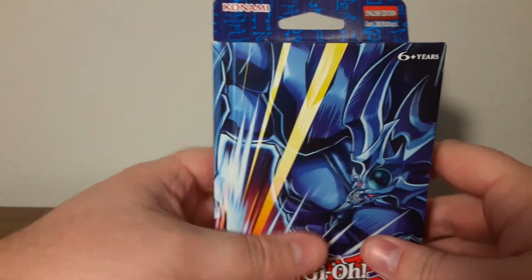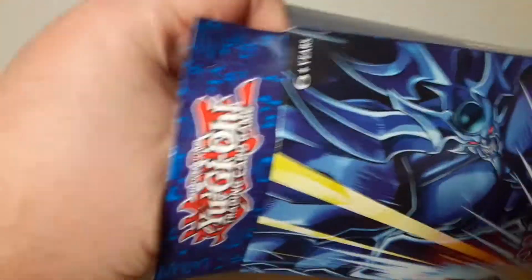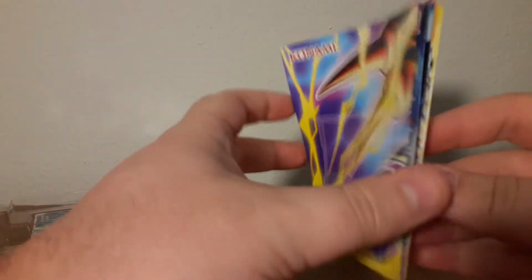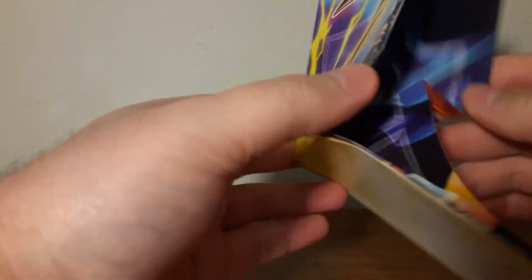Alright, let's do it. I'm super excited. I love Obelisk the Tormentor. It was actually my first Egyptian God card I ever got. It was a secret rare Obelisk the Tormentor from the 2017 Collector's Tin. A guy threw it in as a bonus set.